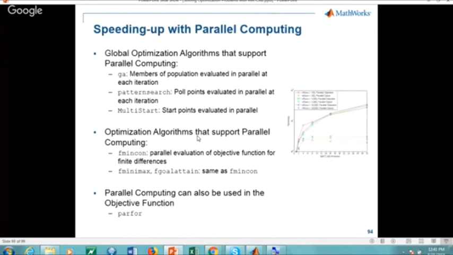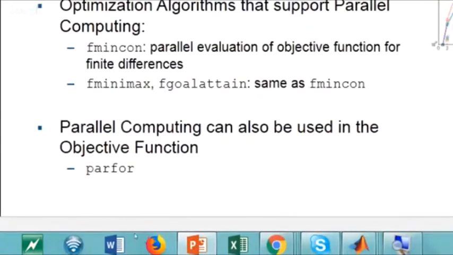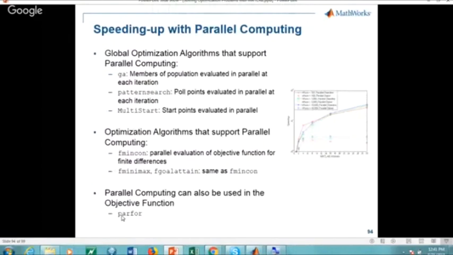These are all multiple start problems running the same objective function, so you will end up taking more time in solving them. You can speed them up using parallel computing. You can use this command here, called the parfor command. If you use this, you can speed up your optimization.